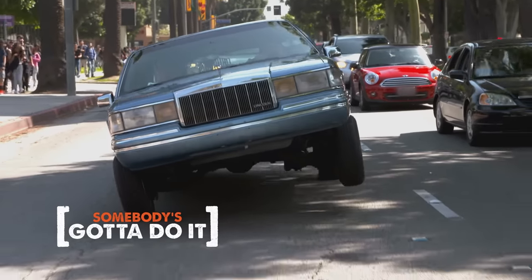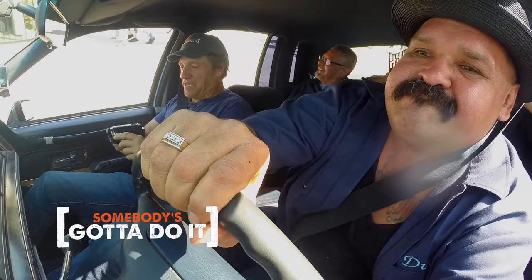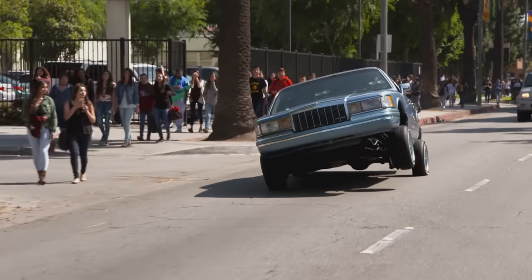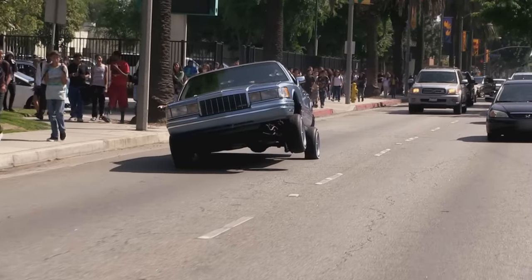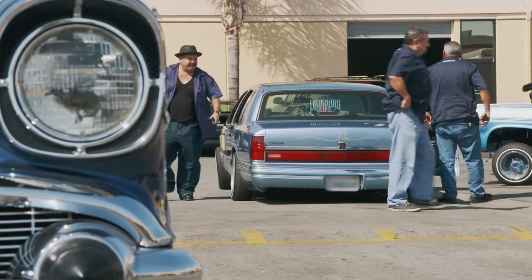Today I'm cruising the boulevards of Paramount, California with the Fuentes brothers of Homies Hydraulics. Hey! Learning everything I can about lowriders. I've picked up a little of the history and a little nausea from bouncing around in Duke's car. Now I'm going under the hood to find out just what makes them hop.